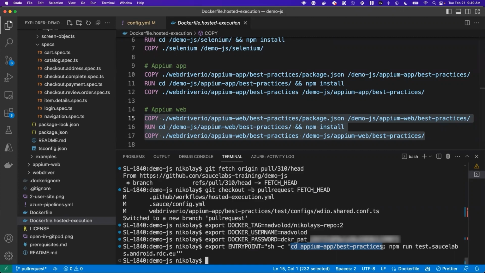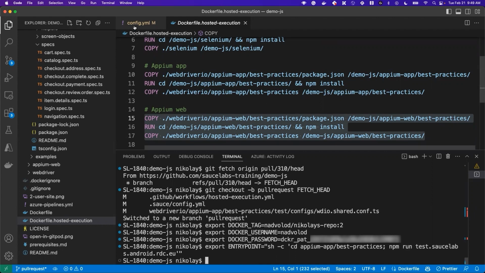And then afterwards, you can see we are running this NPM command that's going to run our native mobile Android tests in our EU data center. If you have a different command, be sure to specify that there. Next, if you don't already have it installed, you're gonna wanna install Sauce Control. And then there are two important files to look at.